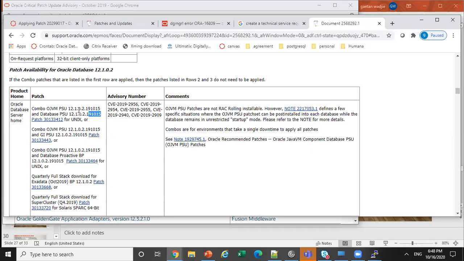So you want to apply PSU, this patch is available for OJVM and database as well. So that means if you want to patch your Java jobs and Oracle at the same time, you may need this patch.